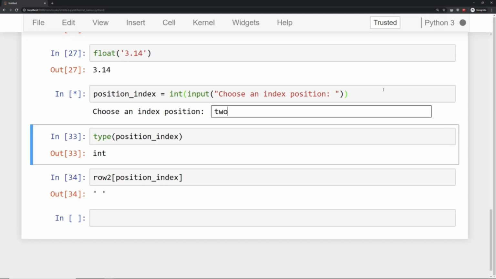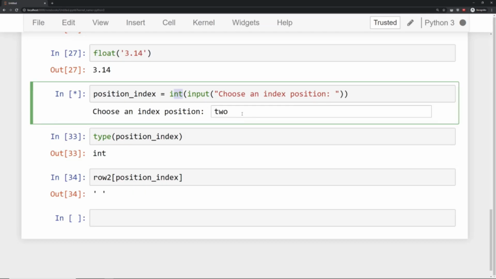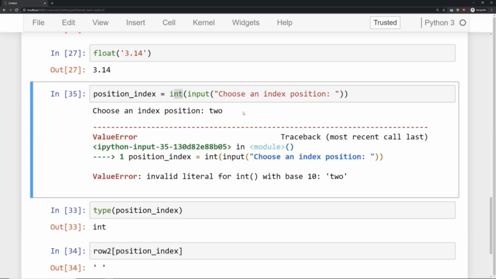Well, Python isn't actually smart enough to convert this TWO into an integer directly. So when I hit enter here, I actually get this value error, which says, hey, invalid literal for int() with base 10. Essentially saying, I don't know how to convert this string into some sort of integer. So you have to be careful with that.